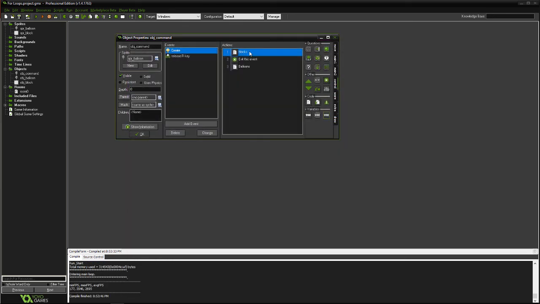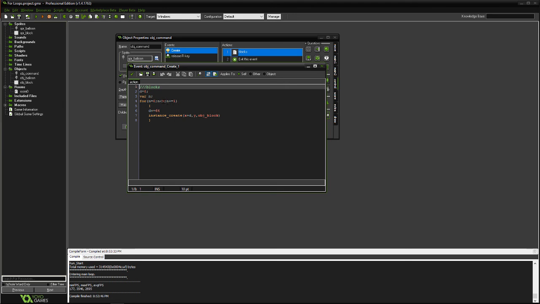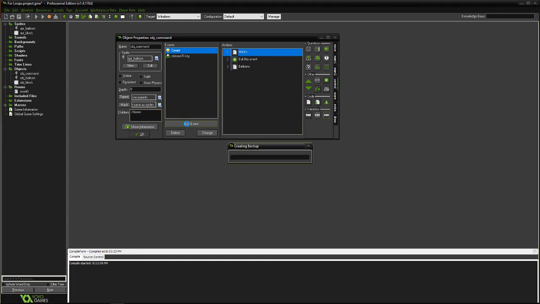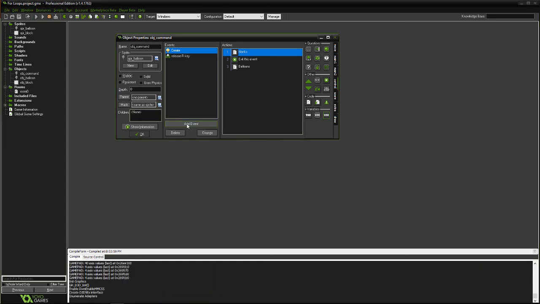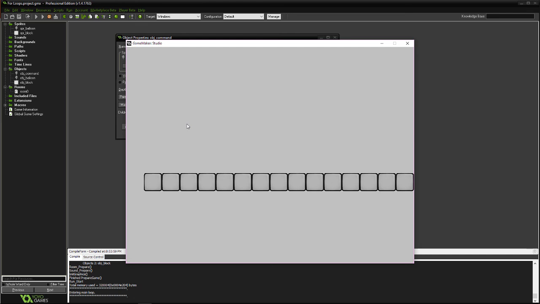Now, we could have also said as long as n is less than room width. You see, this is where it gets really fun, and you can fill out the whole thing. I'm going to make that guy invisible. This is where it gets really nuts. Boom. And we just filled out the entire room from there on. Isn't that cool? Isn't that cool?